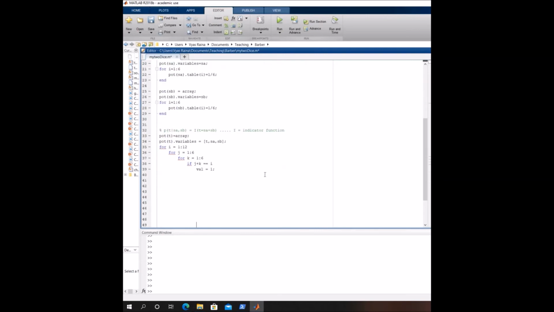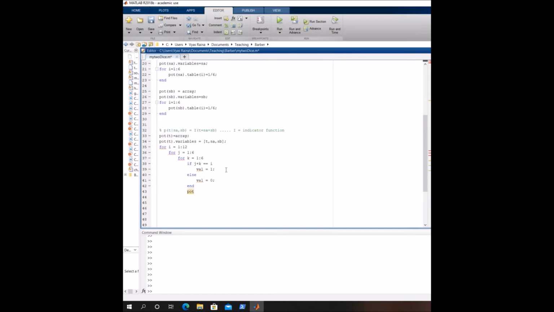Let's create some space. However, if this is not the case, so else, I'm going to say the value is equal to 0. So the probability of T being the value I is claiming it to be is equal to 0 if J plus K is not equal to I, because it can only ever equal J plus K. Okay, now we do this clunky thing of ending the if statement, and we'll always now populate our table.